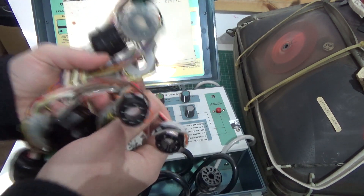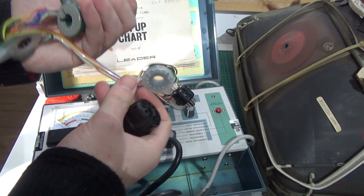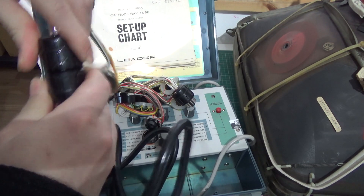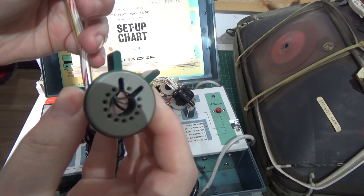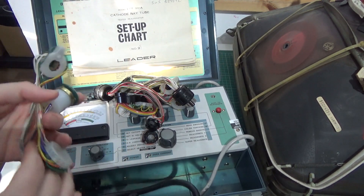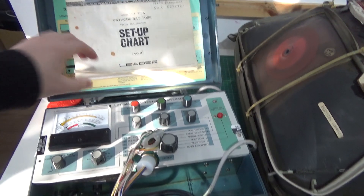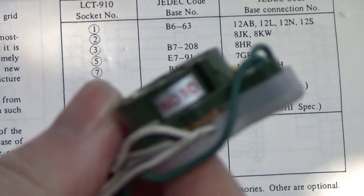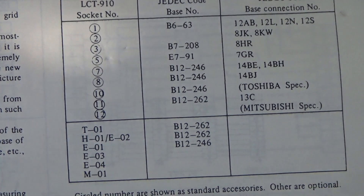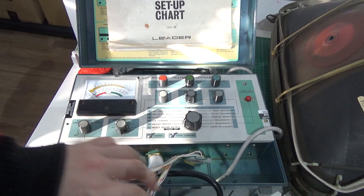Something I forgot to mention is this bundle of adapters. Essentially, this is the socket — for example, I can plug this in here and then it comes out to different sorts of CRT bases. We've got all sorts of weird ones here — different shapes and sizes. There's a whole bunch; I believe there's 10 or 12. If we have a look at the manual, it does say there's 12. The sockets are numbered, and it tells you which ones they are for. All these adapters I have are old-school ones and not really useful for me.